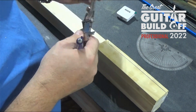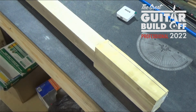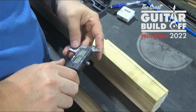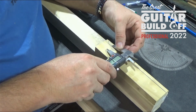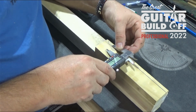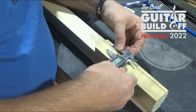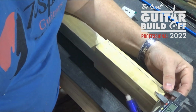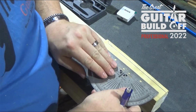And then we know that is 15 mil thick. So let's go here and let's go to 15 mil. It's 15 right dead on it. Let's go right there. And right there. Let's play connect those dots.